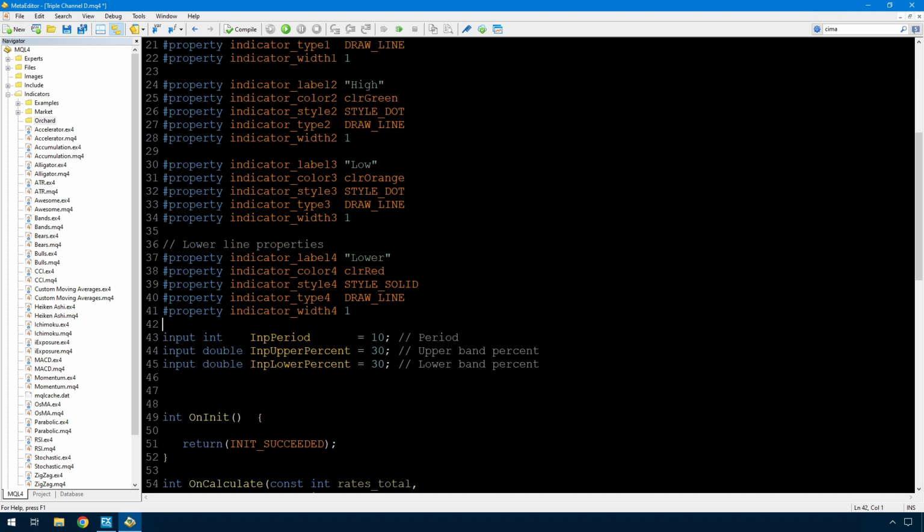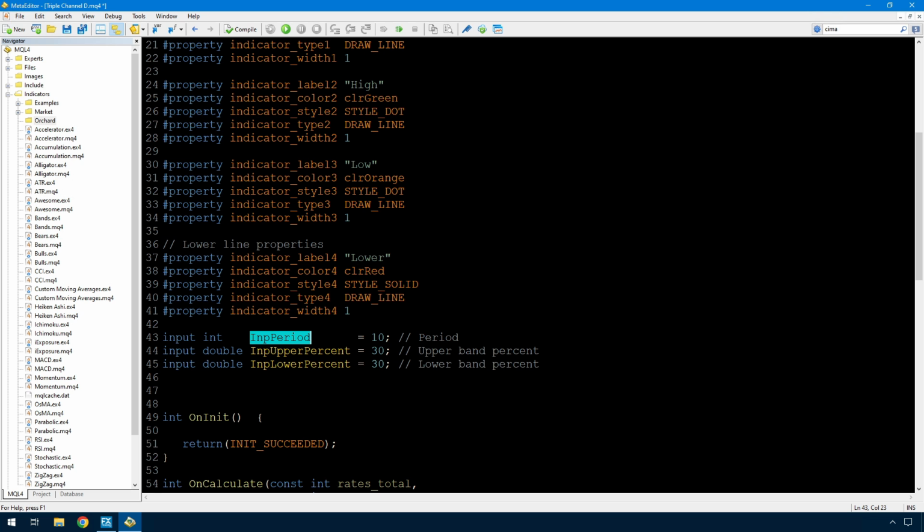So then I need some inputs. I begin each input statement with the input keyword. And if you look at some older code that you might find on the internet, this might be an extern keyword. Extern is a little different to input. There are a number of quite subtle differences in terms of where you can use those values with an extern keyword. But the main difference that most people would be concerned with is that with an input statement, the value of this variable is set at the input stage and can't be changed in the code later. So it protects you from accidentally changing that value.